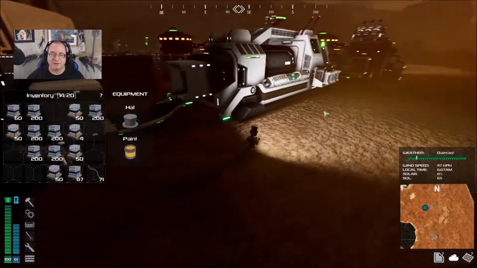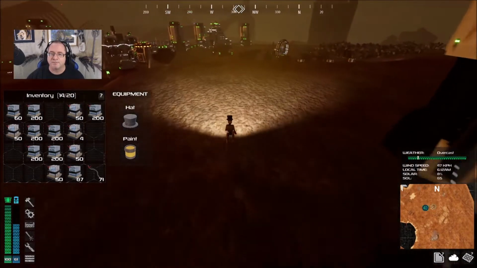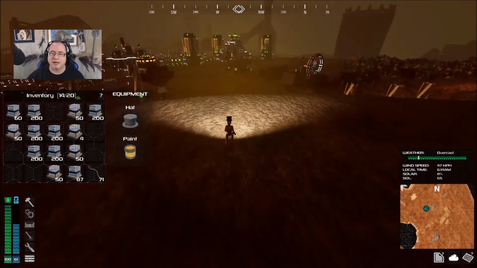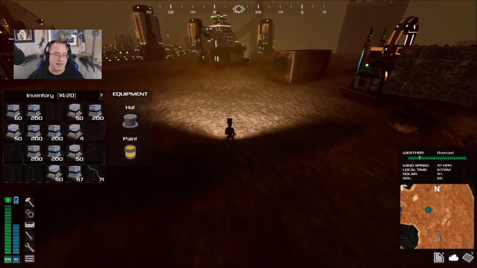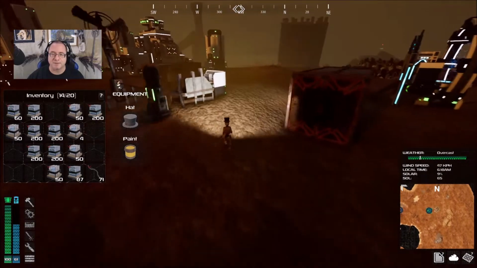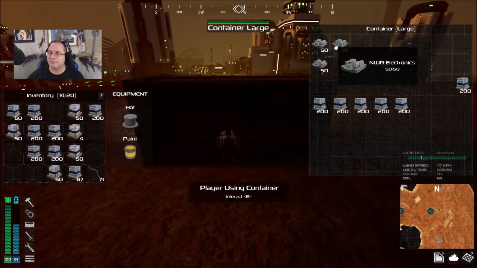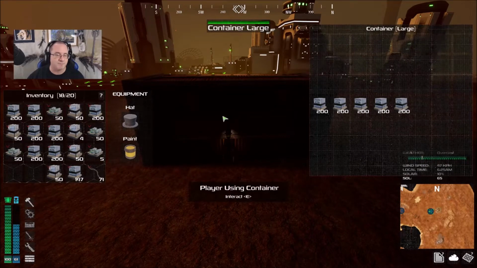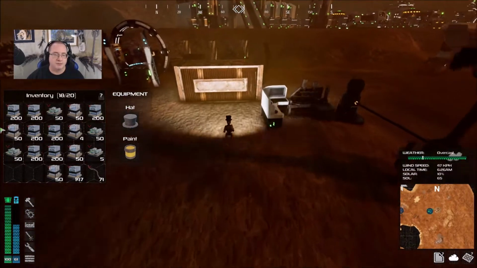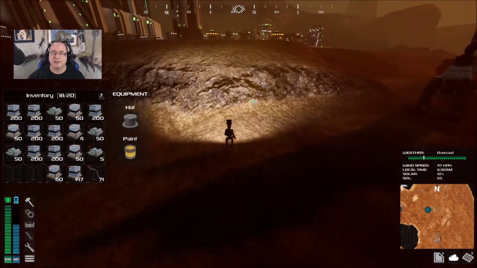Okay, that's 5. That's 6. Oh gosh, we're gonna need more electronics. I better go and grab some more. I knew I was gonna need more. I had anticipated the need. All right. Boom, boom, boom, boom. I don't even know how many I need, but we're just gonna grab. We will grab more than we need.